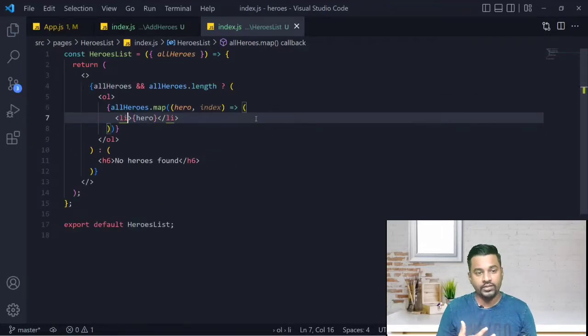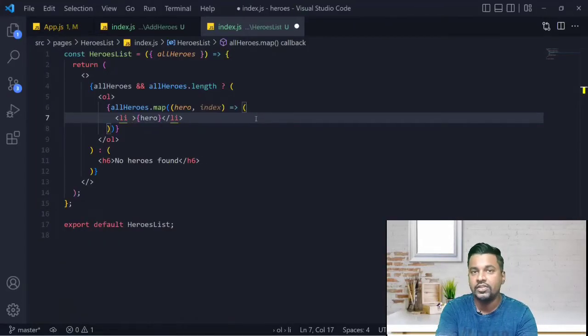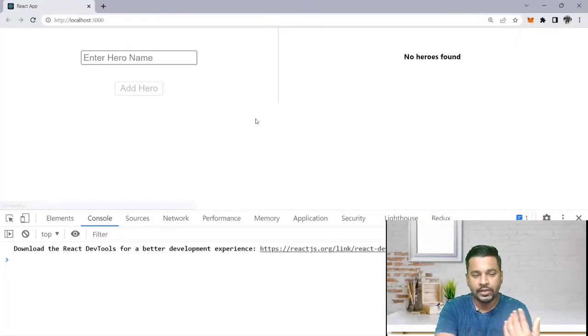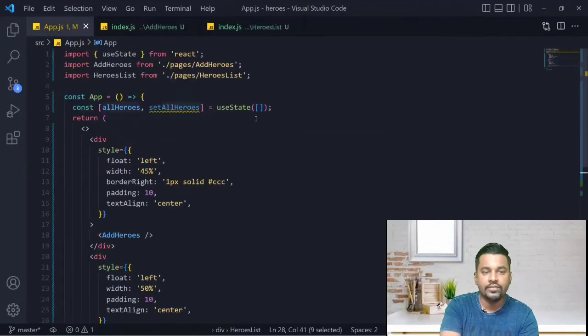What is the error? Now let's see, those who have seen my previous videos, can they deduce the error? For now there is no error. Why? Because my list is empty. But if the list is there, then the error would be that there are no keys. Each key should be unique. So we need to have a key, and for now, as a bad practice, I am adding the index. If you have not seen why we should avoid adding index, click on the link above and see the reason why we usually do not add index. But for now we are going to make this a simple video to understand, and hence I'm going to add the key as index, then we have a hero, and I think this is a functional component.